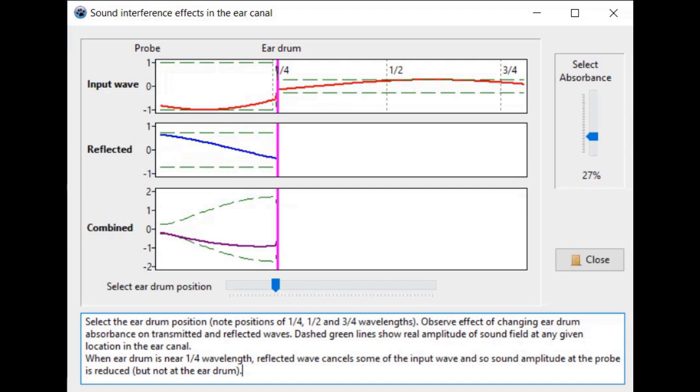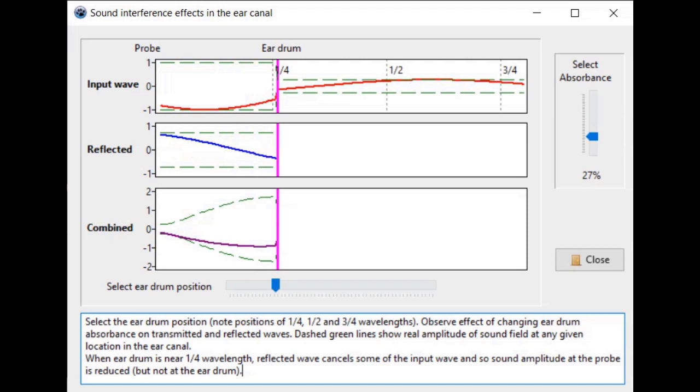So we're in a kind of null in the sound field there, caused by the destructive interference of the reflected wave. Recalling what we saw with the microphone in the plastic ear canal, you can see why at the probe loudspeaker the sound field had gone to almost zero, and that's because the pressure wave that was reflected back at exactly that right wavelength cancelled out the incoming sound.